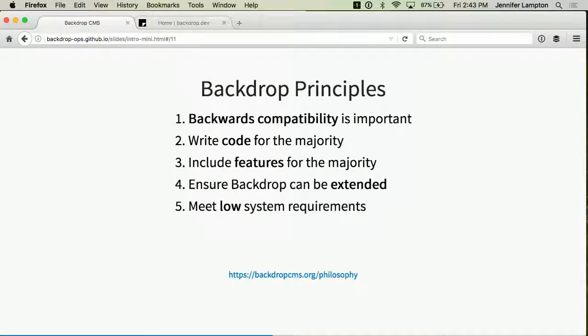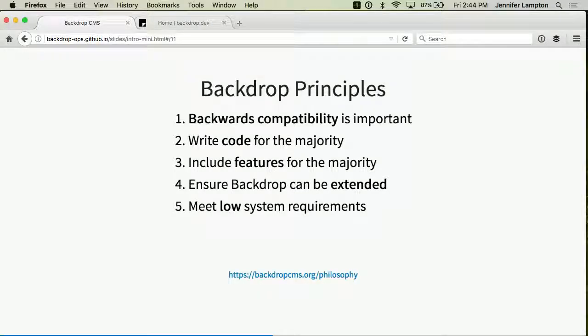Meeting low system requirements. This is specifically so that you can run Backdrop on shared hosting. Drupal used to be great at running on shared hosting back in the day, and over time we've gotten to this place where we need to have Drupal-specific hosting platforms and Drupal-specific optimization because Drupal's gotten a little bit too slow. And that's a pain point that people have struggled with late in Drupal 6 and in Drupal 7.